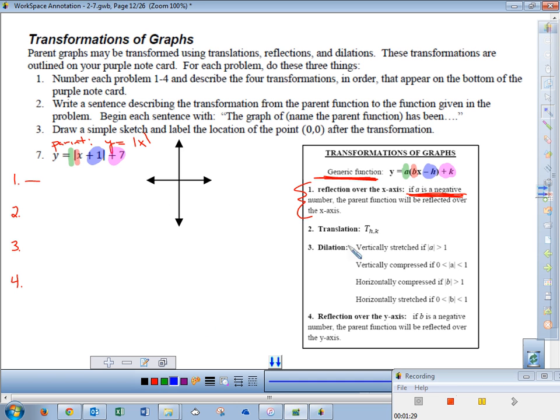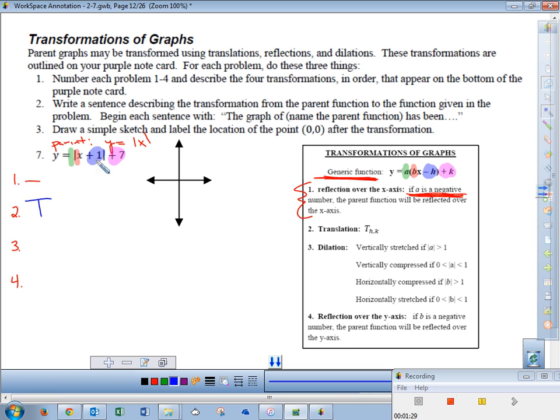The translation is HK. You see H is the blue thing, and K is the pink thing, correct? But in your function, doesn't the H have a negative symbol in front of it, correct? That's why it's the opposite of the blue thing and the pink thing. Who is our blue number right here? It is 1. That means that this thing gets translated. We'll put a giant capital T for translation.